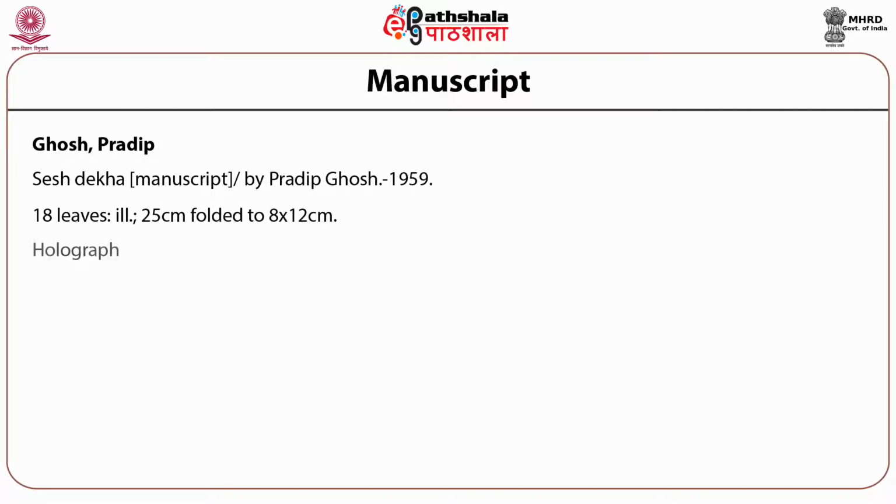What do you mean by holograph? Because the author has written the manuscript himself. So, when the author has written the manuscript in the AS2 code, it is written that you have to write a holograph. Then comes whether it is a poem or a novel or what. So, it is a poem, so you write poem. So, these are given in the manuscript code.